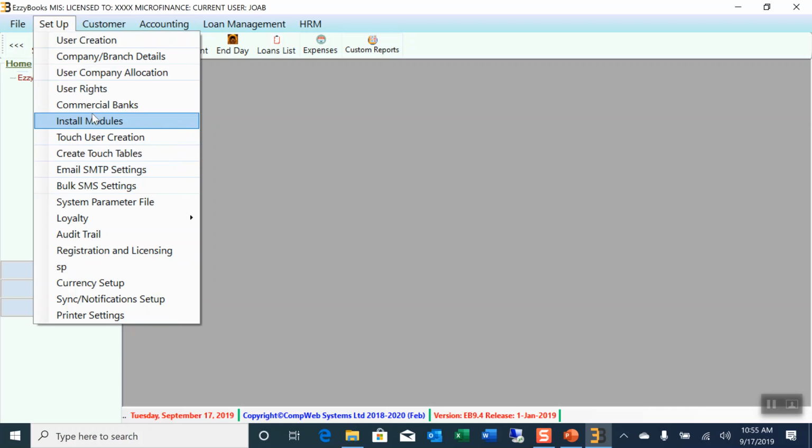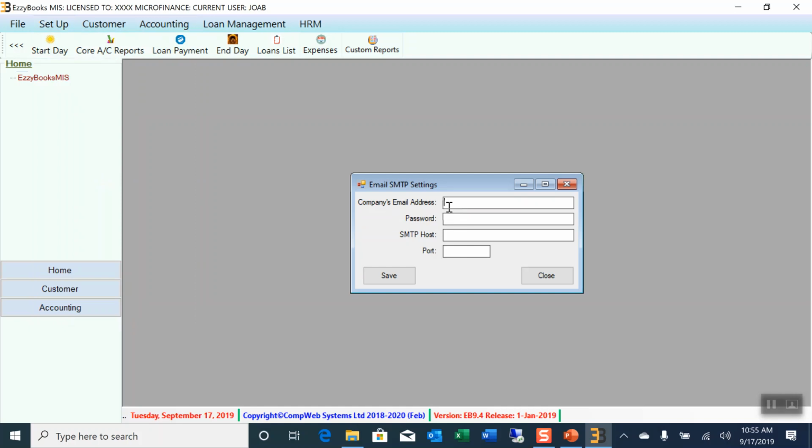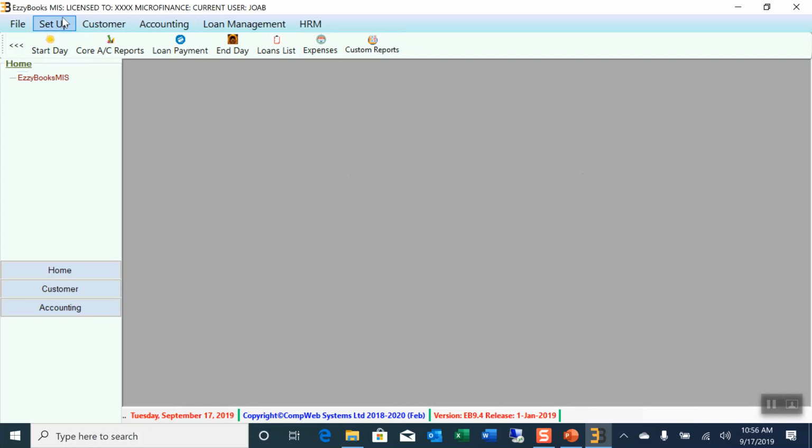Another important facility on setup is a facility to create the from email, where we can send emails from the system. This can be used to send statements, for example. You can send statements to customers. This could also be used to send daily reports to managers. We can have shots being fired from the system to the manager's inbox for the daily reports, set up at the time of implementation. We can do the same for bulk SMS.